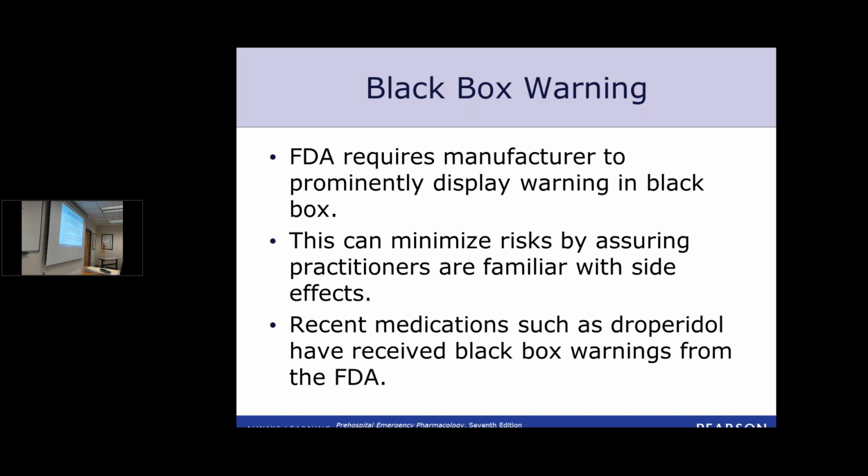Okay? So a funny thing happened with gloperidol. Gloperidol was given a black box because of what they call long QT syndrome. So think about your cardiac rhythm, PQ, QRST, right? The idea is that it stretches out the QT of your cardiac rhythm as they become bradycardic. I wonder what Zofran does. Doesn't it also? Amazing how that works, okay? So they black boxed gloperidol because of this long QT syndrome, and all the drugs in the classification create exactly the same thing. What do you suppose happened once they black boxed it?